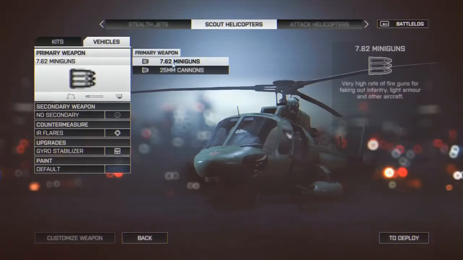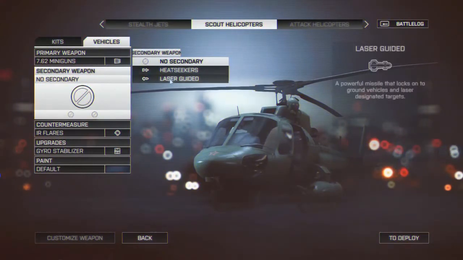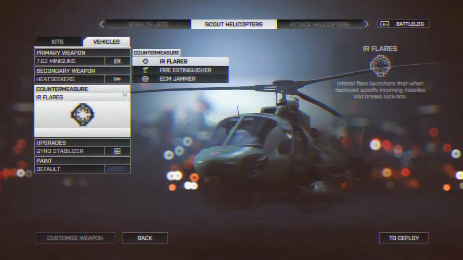The little animation I did at the beginning there is just something that I'm trying out on my channel. Basically, that was to try and describe what it was like for me trying to fly the Battlefield 4 Scout Helicopters compared to the Battlefield 3 ones.